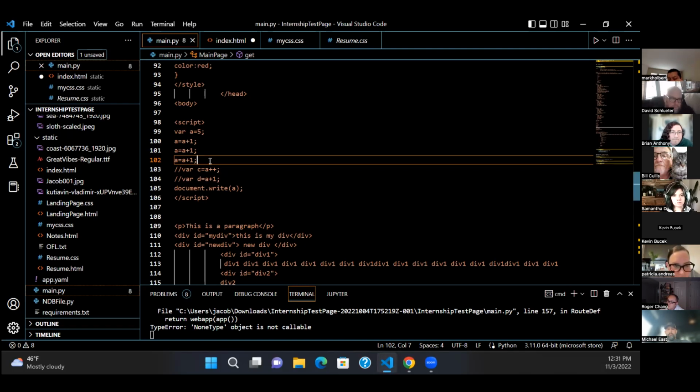So that's the same thing as doing A plus plus, either before or after, because it's going to increase A. The only difference is whether it increases A before it assigns the variable to like C or D or whatever, or after. Does that make more sense, or is it still not clear? I can keep going.